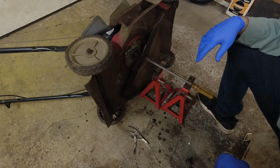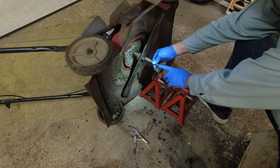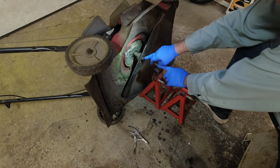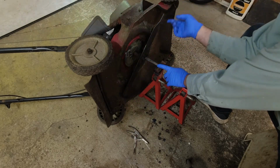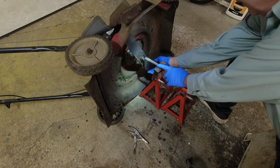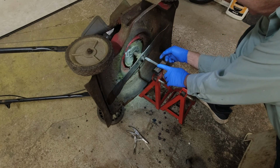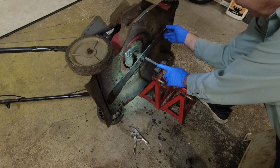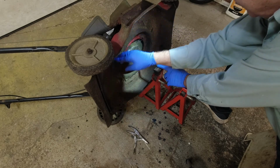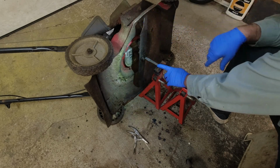So, okay, what I'm doing here is I just set up 2 jacks, long screwdriver. You can use anything, and I just set it right beside the bolt, and then I turn the engine over. Of course, the spark plug is off. And you can see right here I got a little under a 1/4 inch. About a 1/4 inch there. And right here, I'm pretty much touching the bolt.